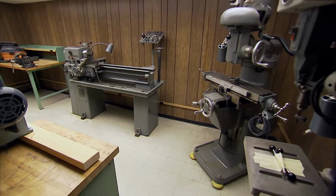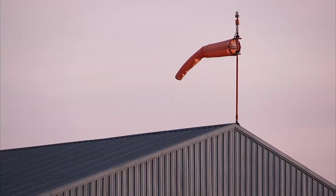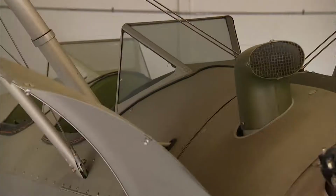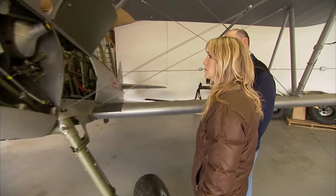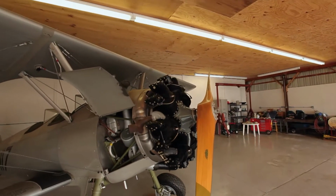Eric's estate doesn't stop in the basement. He also owns a military plane that he's thinking of selling. It could make this estate sale huge. It's sweet. We only flew it maybe 10 or 11 hours, and then it was preserved or pickled, as we say. I got my pilot's license, but I never flew in an open cockpit. Really? That's got to be an experience.